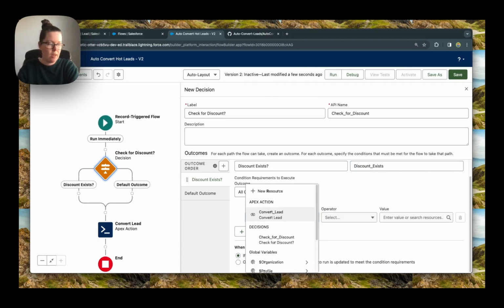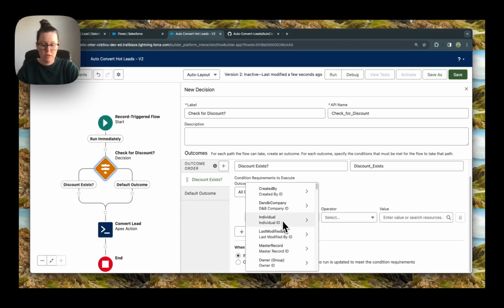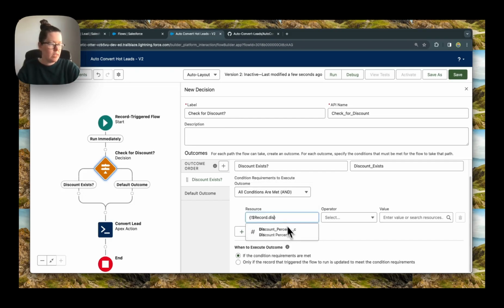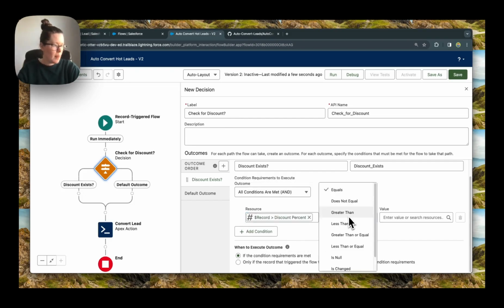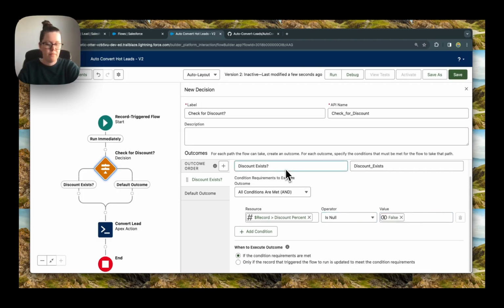So I'm going to say my record, I'm just checking in a decision, discount percent is null, false. No question there. So my lead discount percentage is null, false, meaning it's not null. It has a value, right?